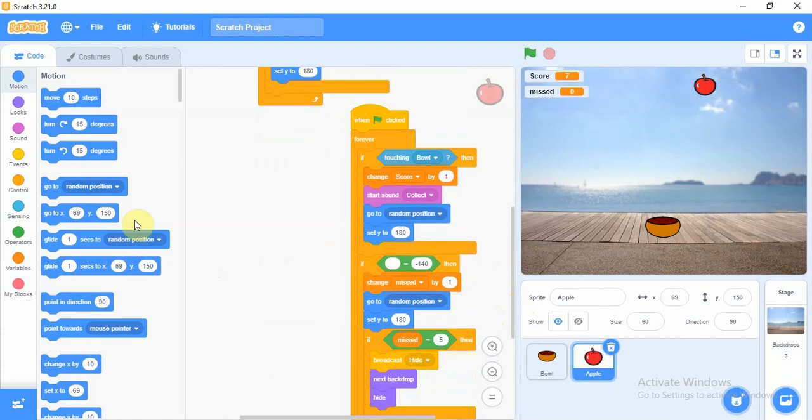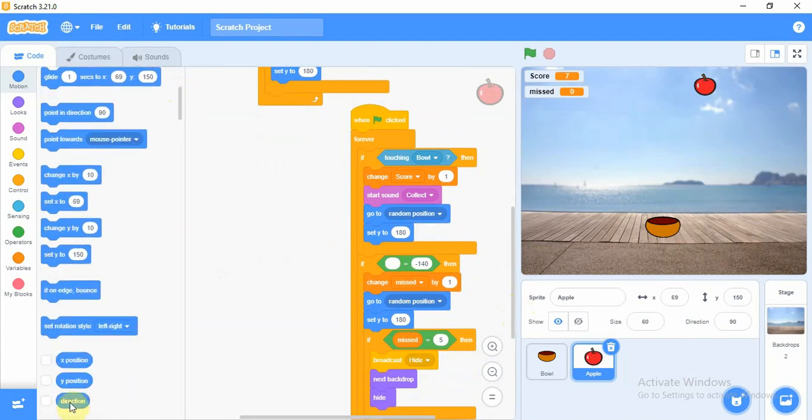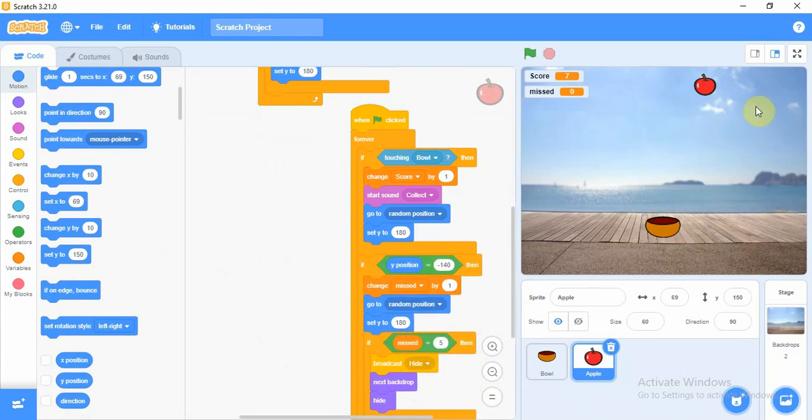We will put this missed away and put it as Y position. We will put this over here. Now let's play it.